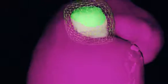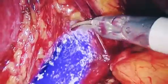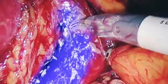We now have voice control, so the surgeon will be sitting in the console and using number control by saying 1, 2, 3, 4, we can bring up image enhanced views over the robotic console view for particular stages, such as you can say 1 and that would bring up the renal vessels and highlight exactly where they are. You can say 2 and that would then show you where the renal tumour is.